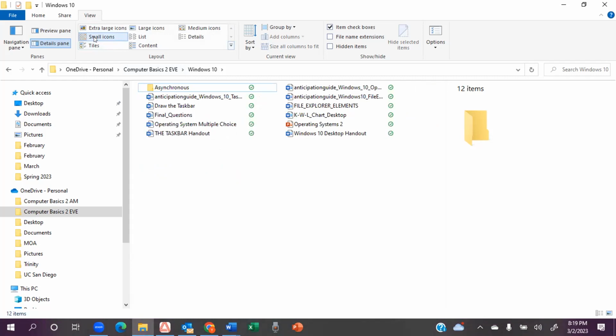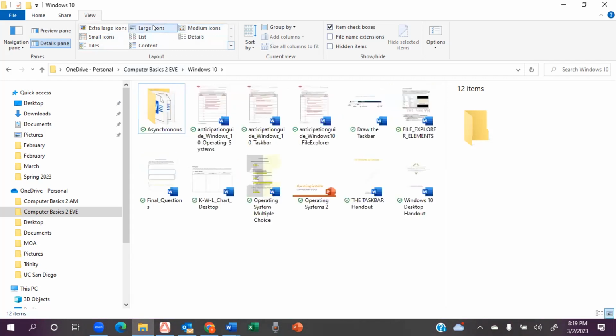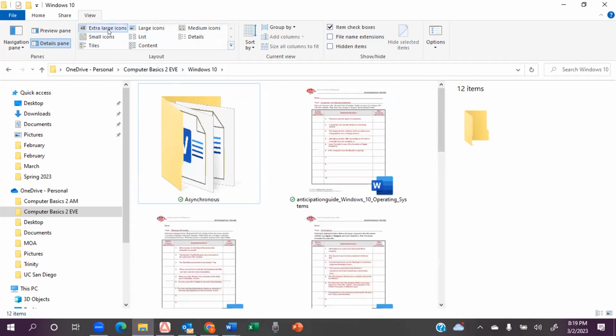This is different. The icons here are not thumbnails. You can see the medium icons, it's like a picture of the file. The large icons, it's a picture of the file. The extra large icon is a picture of the file. Those are thumbnails.